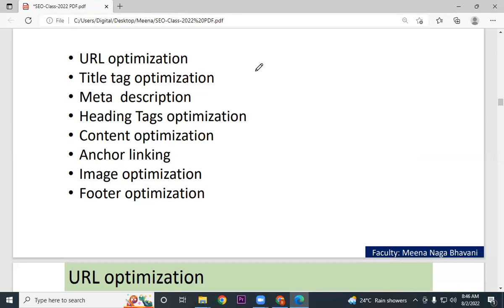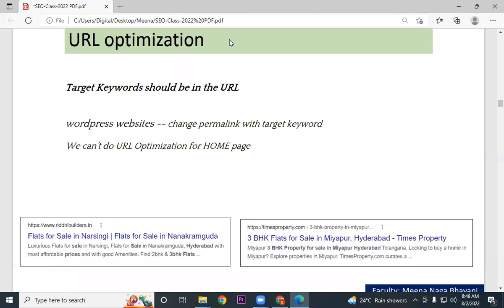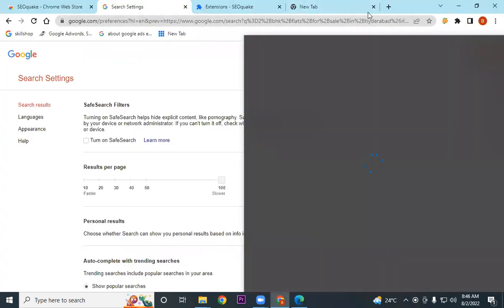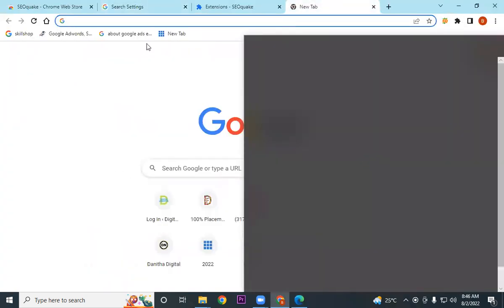First comes URL optimization. What is URL, guys? Yes, URL is the path through which the user will enter your website, right? You can see it in the SERP results. This is the URL. Or you go to the browser, search for a keyword.